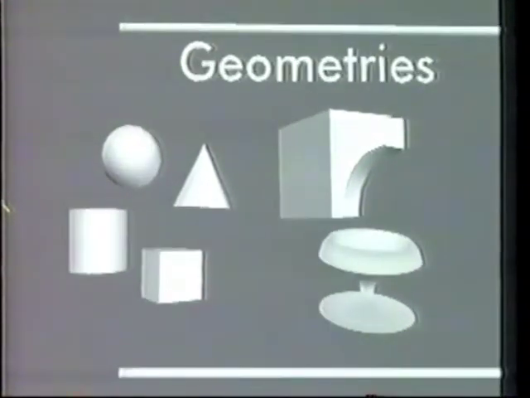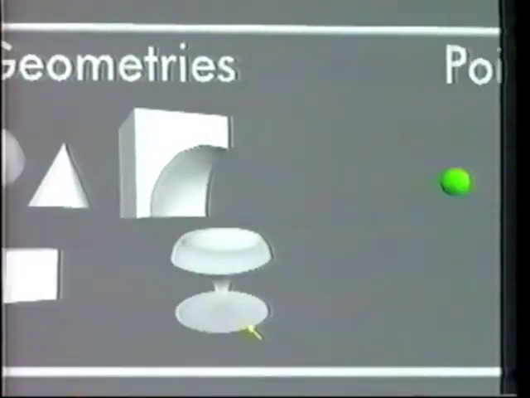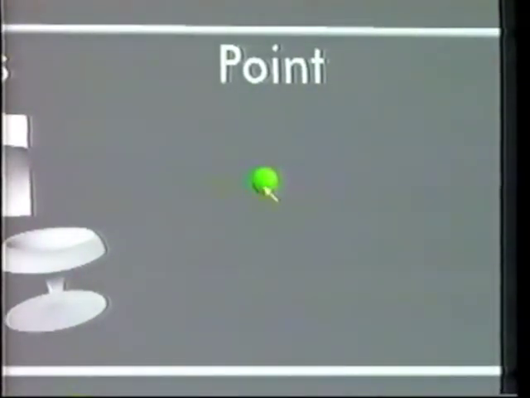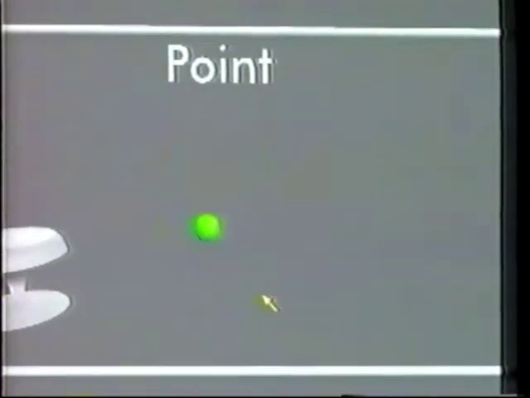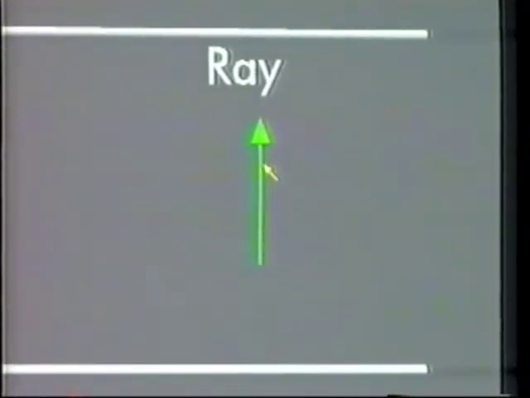All the traditional objects in our modeler, primitive solids, CSG combinations, sweeps, and patches, can be used with the widget primitives as a final geometric representation for underlying widget constructions. We collectively refer to these modeler objects as geometries. The point primitive represents a single parameter, a three-space position. The ray primitive's single port represents two parameters, a position and an orientation.